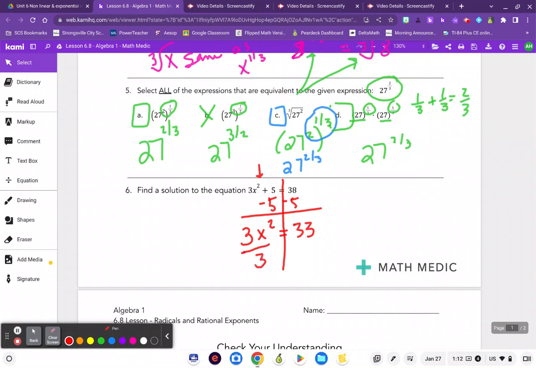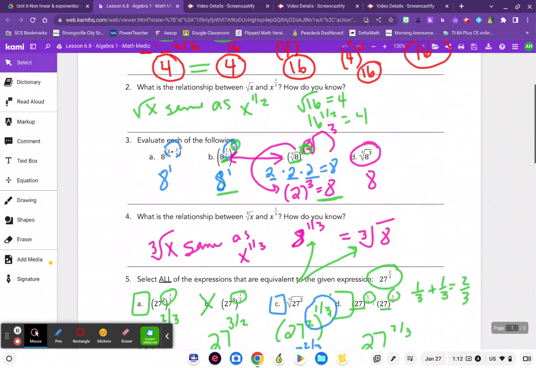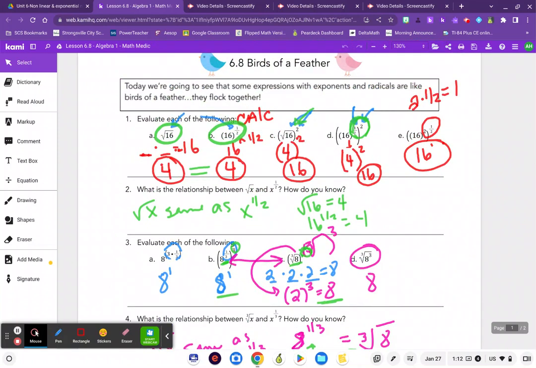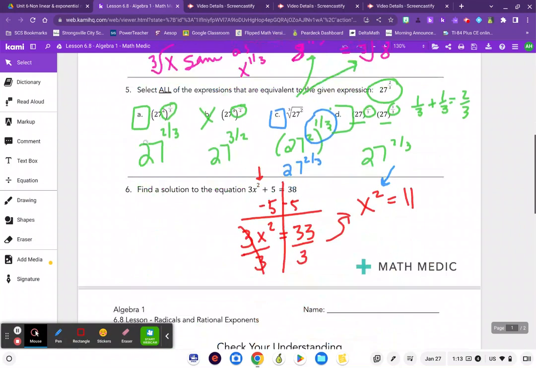And just like before when we solved equations, I'm going to divide by that 3. So I get x squared equals 11. But now this x is not by itself. It still has this squared. And I've got to think about, how do I get rid of that square? And this is what we talked about a couple lessons ago. This is what we have here up at the top, right? That a square and a square root are going to undo each other. That's what happened here, right? A square undid a square root, which means similarly, a square root can undo a square. They are the opposites of each other.